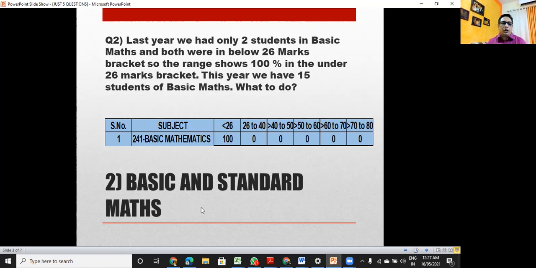Clear? And another question of basic and standard maths is, I have for reference year 2019 or 2018, but it has been given as a note that for basic maths, refer 2020. What to do in that case? Now here I am telling you very clearly, understand this, for all subjects, refer 2019 or 18, which is your reference year. But only for basic math students, when you calculate the average of those students, take the average of 2020 as your reference average and calculate it like any other subject. So when you do that, you separate the standard maths and basic maths and calculate it if you are given this note of 2020 to be referred to.